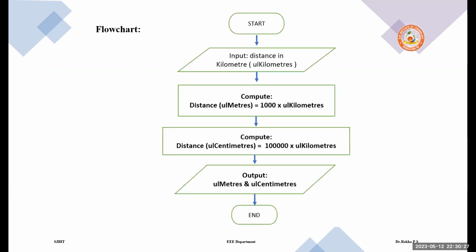So next, how do you do that? First, we have to start. The flowchart is very, very important. The flowchart will tell us what inputs you are taking, how the computation is done, and then how the results are outputted. Now, when we start the program, we should take some input values from the user. So we are taking the distance in kilometers.